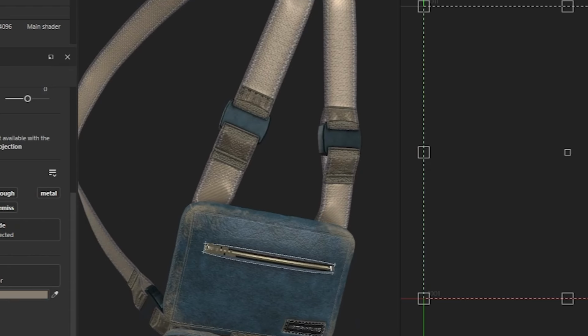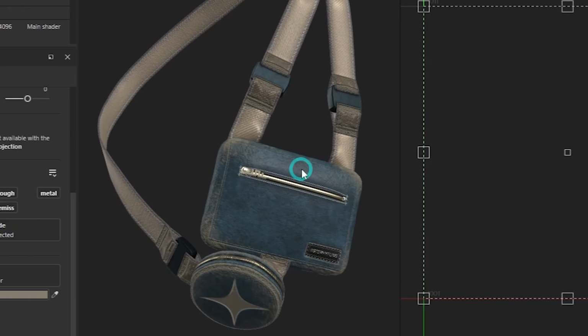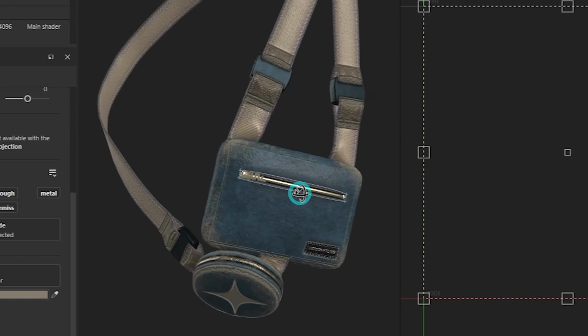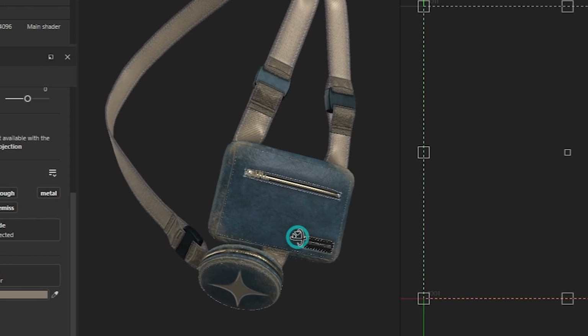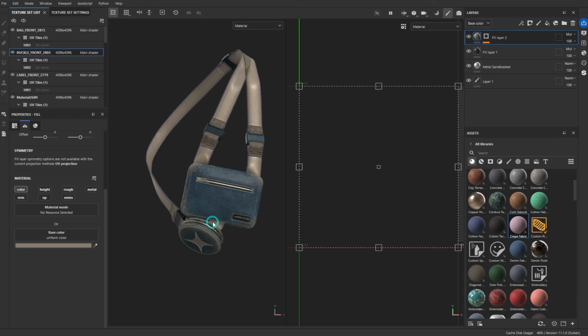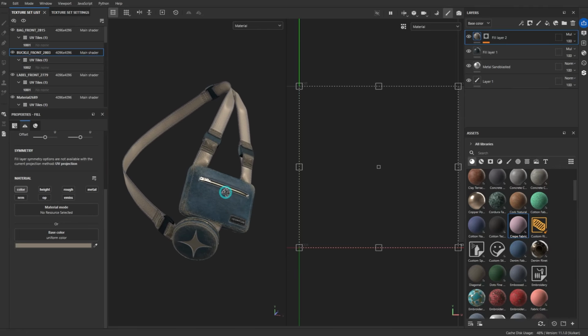So I would say that as a whole, this looks a lot better. It looks like it's been lived in. It looks a bit dirty, grungy. It's got a bit of character. So really depends on what atmosphere and what vibe you want to bring to your 3D assets. Feel free to give this technique a go and give your 3D assets some personality and character.